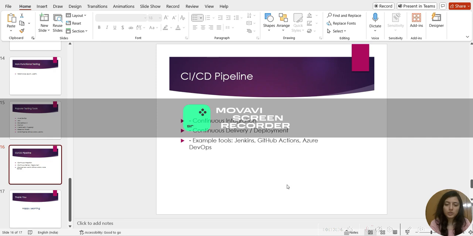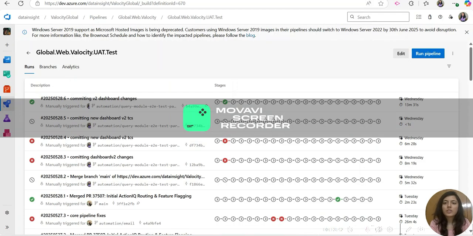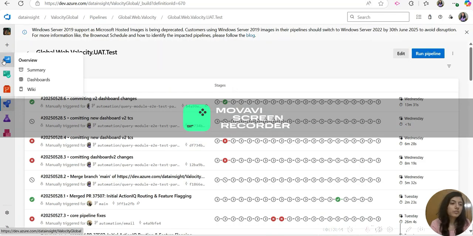So let me walk you through the pipeline in Azure portal. So this is how your Azure looks like. Here you have the Wiki where you can store all your major documents related to your product or your company.